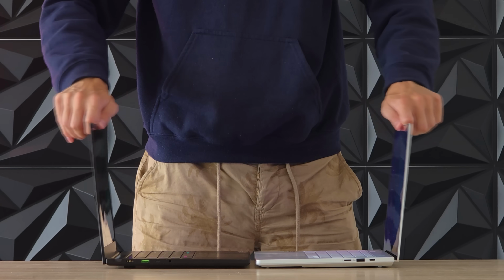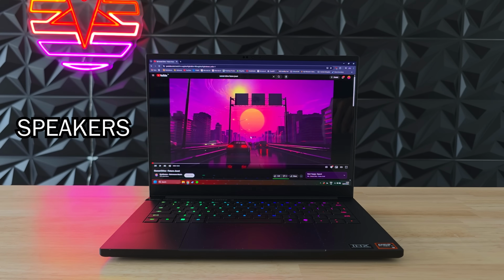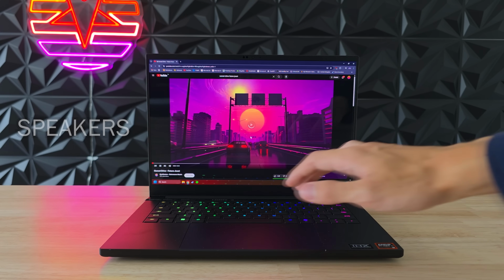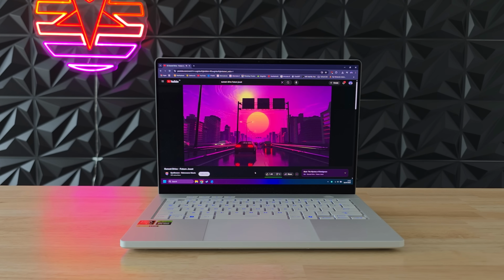As for their display hinges, they both open up about as far. And the Blade does have a little less display wobble, but this won't be noticeable in day-to-day use. Now the Zephyrus is the speaker king in terms of Windows laptops, but Razer did update the speakers in the Razer Blade this year. So can it take the crown from the Zephyrus? Well, unfortunately, no. The Zephyrus still sounds a little better.